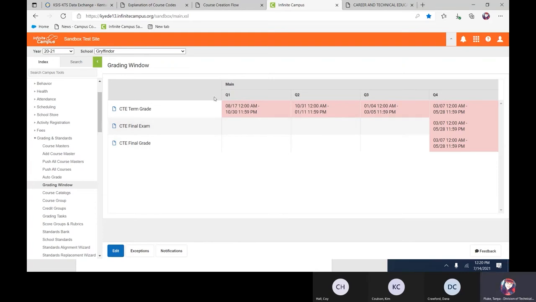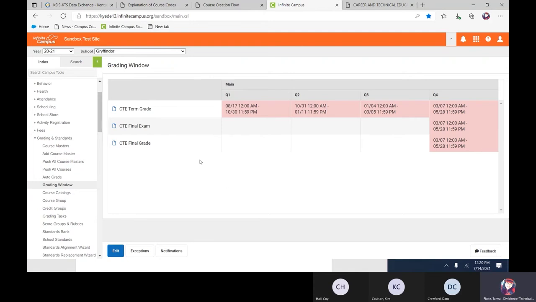So if you notice here, all of these are old closed schedules. Anything in red is closed. Anything in green means it's active. Anything in blue means it's in the future.